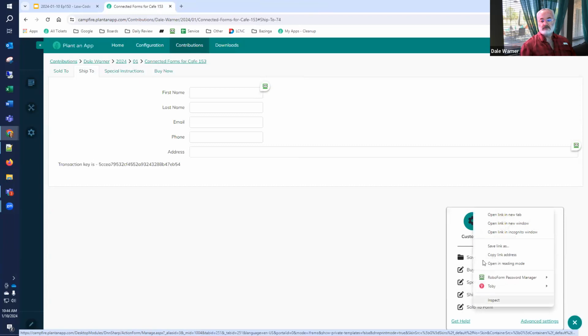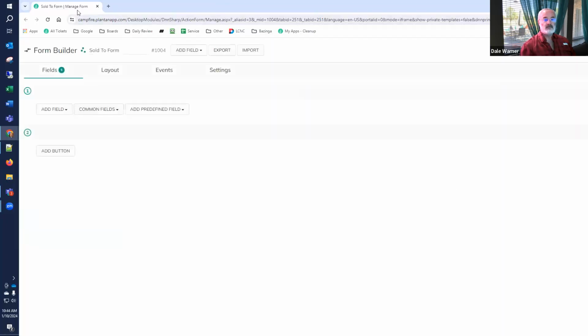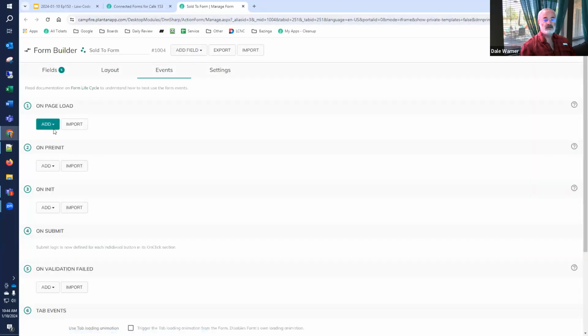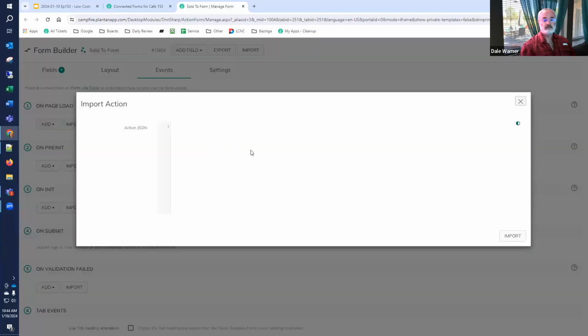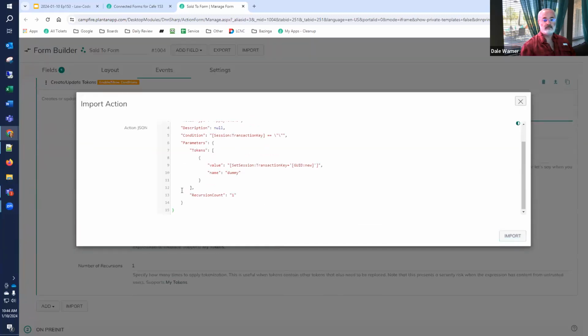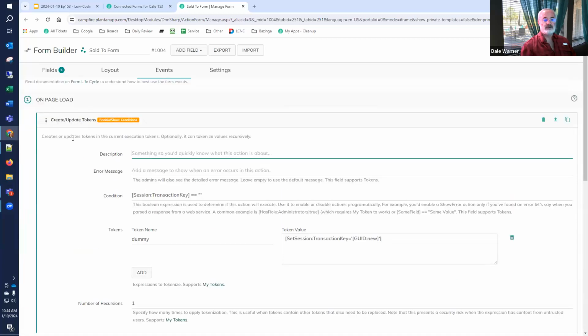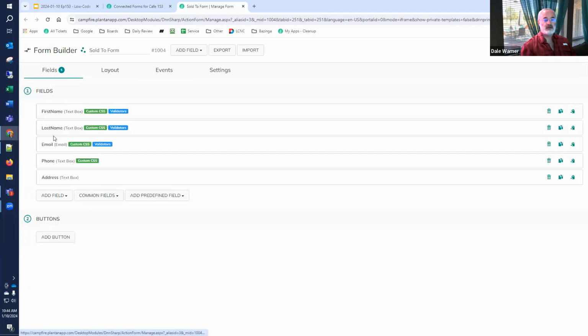So here's the sold to form. Doing it in the right place here, I can import my action. So now it's where I had intended to put it, and we'll put the proof back here, that text.